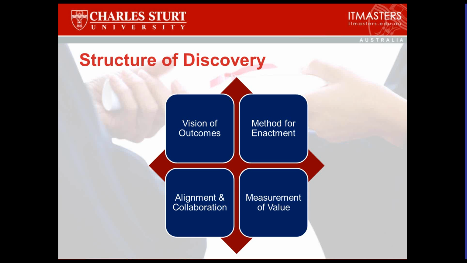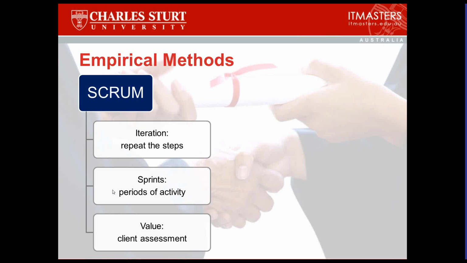Now, if we look for a moment at the 2 empirical methods that we've thrown out there to cover, which is SCRUM and LEAN. Thinking about those 4 pillars, SCRUM is one of the methods. It's a methodology that says, well, here's a stab in the dark. Here's a stake in the ground that says, well, here's a way it could be done.